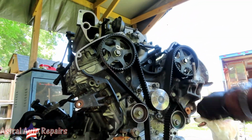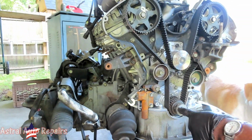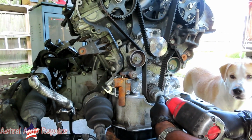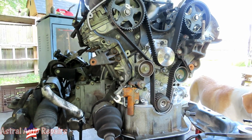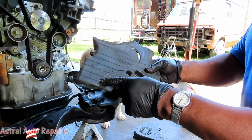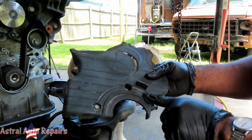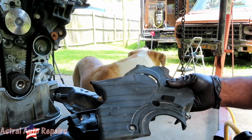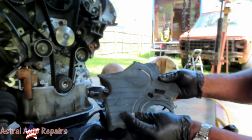All right, guys, we're going to be moving on to the front of the engine. Let's get this stuff together. First of all, let's get our 22 millimeter center bolt out of here. Now we're going to start on the bottom cover. Usually you see on all these cars with the timing cover where the harmonic balancer grinded into it. I don't know why it does. Why that's so stupid an idea. Anyway, we have our four 10 millimeter bolts already in here.